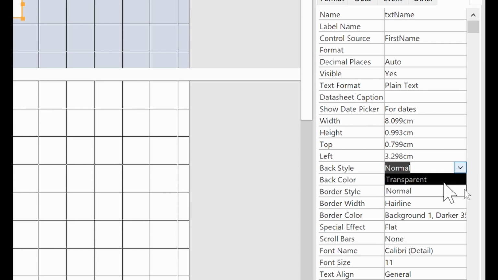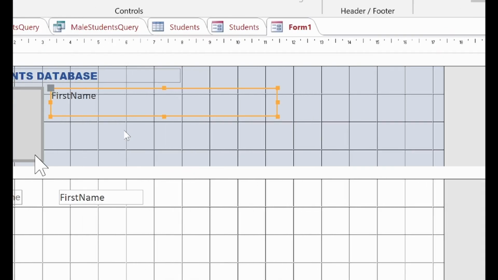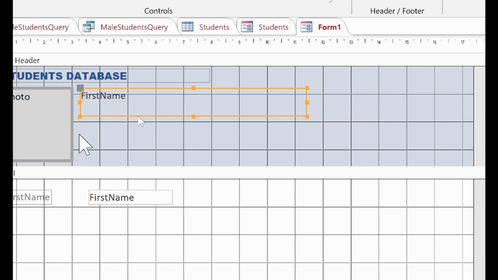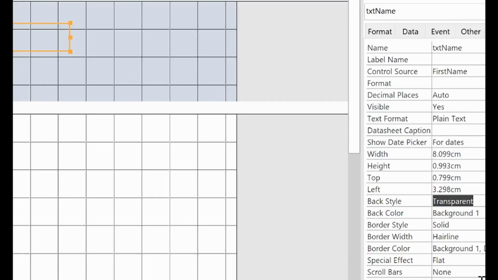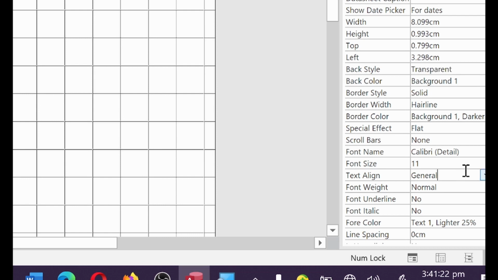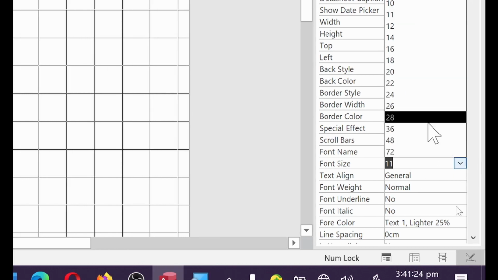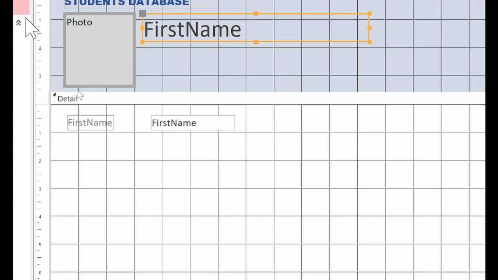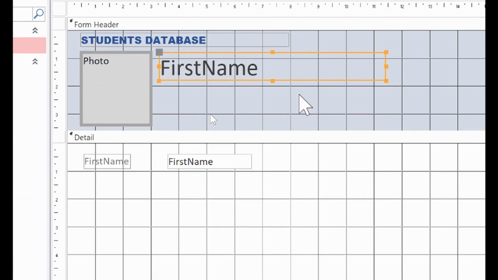Back style should be transparent. This is what I need. Then the back style is gone, it is transparent. Let me give it a font size, a big one, just to show you. Very soon when you see what I'm designing, you'll actually be very happy for me.